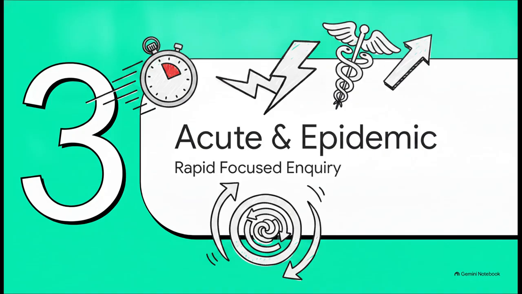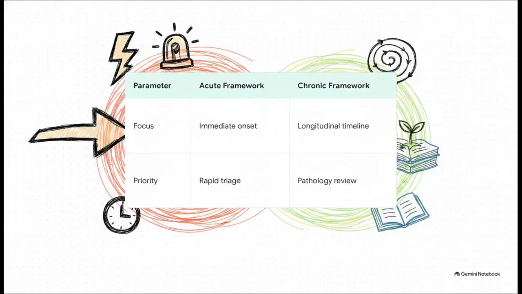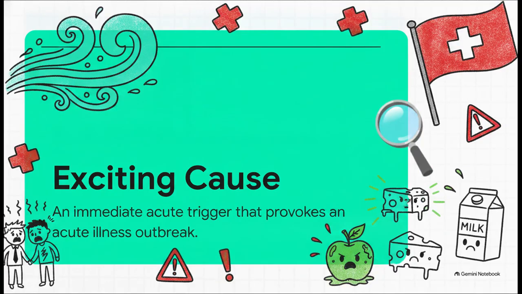Okay, part 3, acute and epidemic strategies. When an emergency strikes, the practitioner's focus has to shift violently. In an acute situation, assessing airway, breathing, circulation, and sudden onset, that entirely overrides long-term health mapping. The chronic miasms and longitudinal timelines get tossed right out the window because immediate red flags and patient safety completely dictate the action.